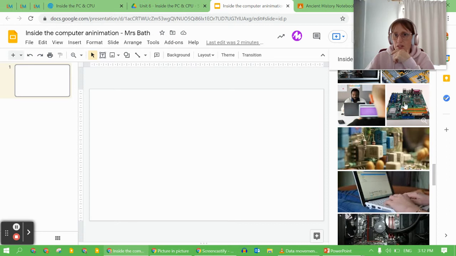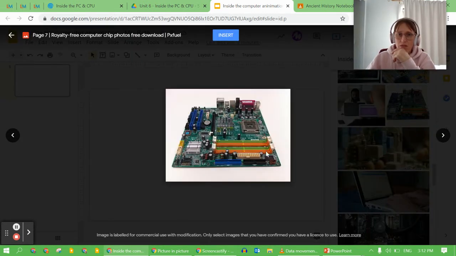Then we've got ones like this that do look good, but if I just make that a bit bigger so you can see it, for what we want, that bird's eye view, so that top down view of what the computer looks like inside.